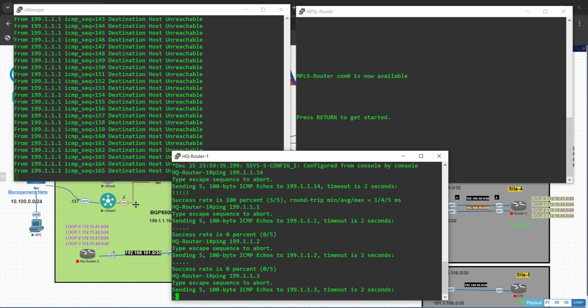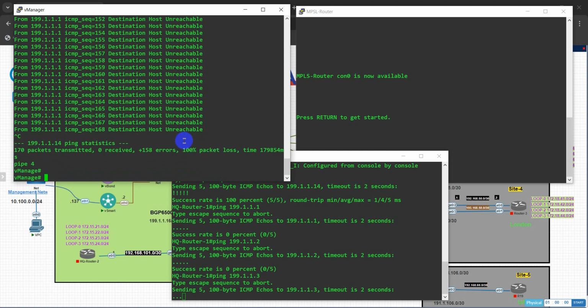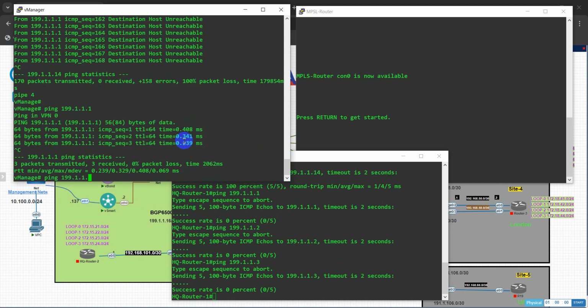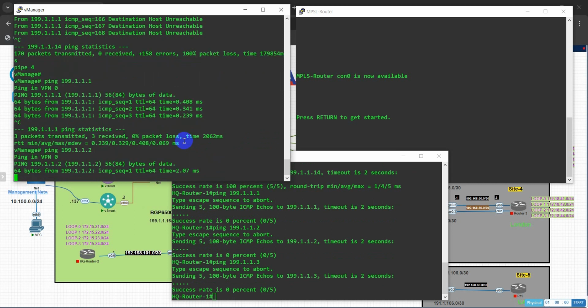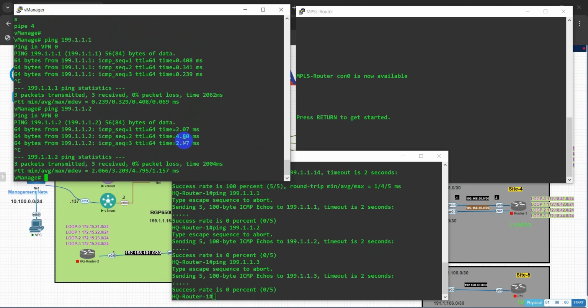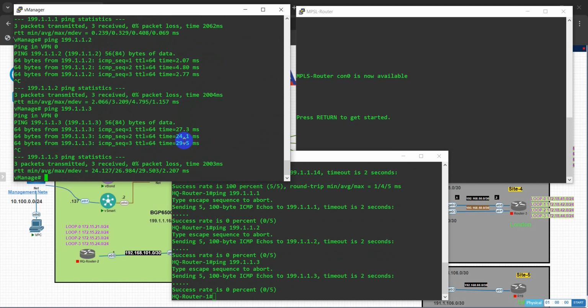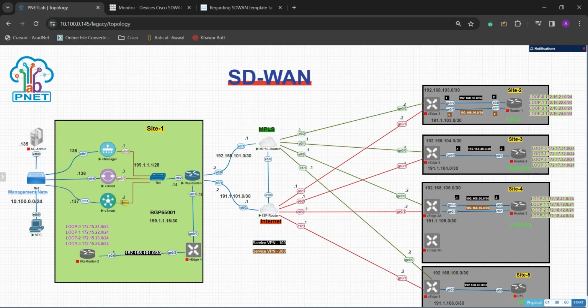Right, we don't have any reachability, but if we can see, if we can ping each other, you can ping itself. Let's see if we can ping. Yes, you can ping, and then it can ping to the vBond as well. So all of these controllers can ping each other, then this should be able to ping.